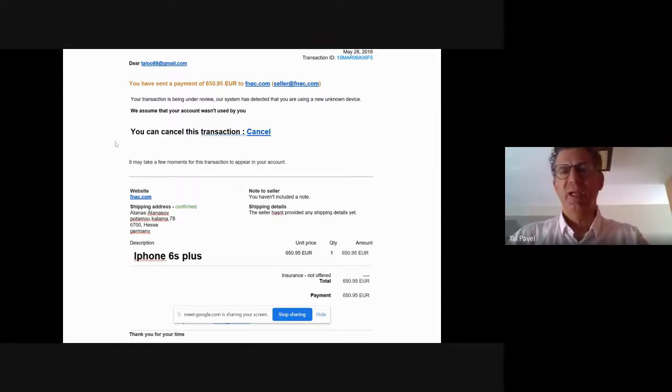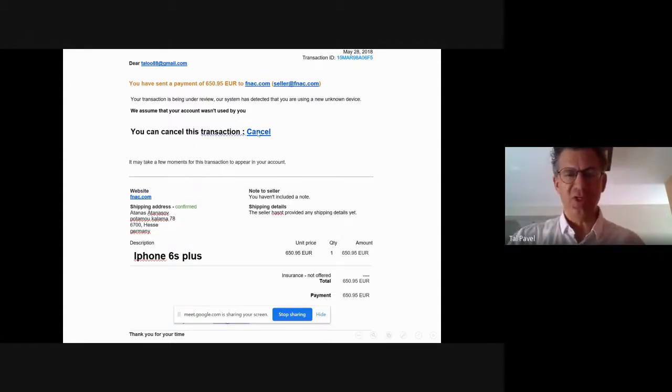In the bad case, it will cause some anxiety, fear, and in most cases, what the victim will do is want to know what the transaction is, or to cancel it.